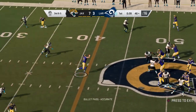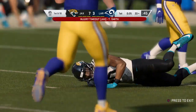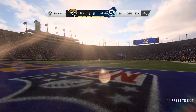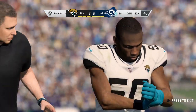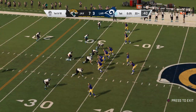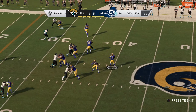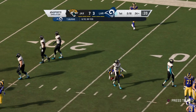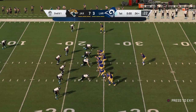From the gun on 3rd down, Burns. He's got his target. It's the tight end, Tyler Higbee. And he gets this inside the 35-yard line. So they'll come up first and 10 now from the 33. From the gun, Burns, Cooks flashing the footwork, and that's complete to Cooks. And he's tackled a yard short of the marker. Good gain of 9 on first down.